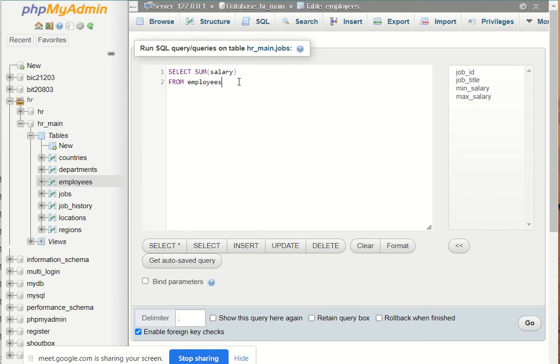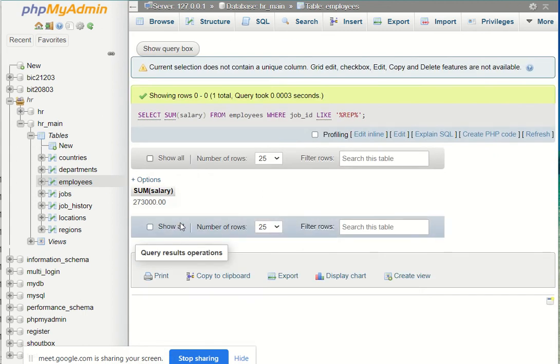Then we add a condition, where the same job ID like REP. So it returns 270,000, the sum of their salaries.